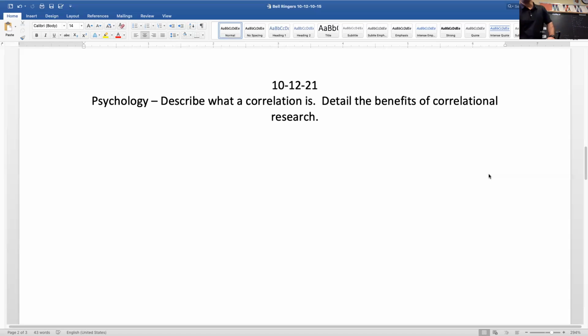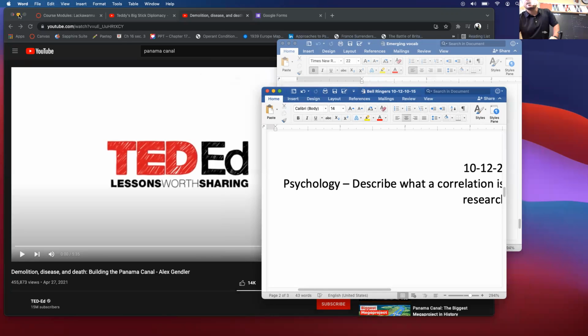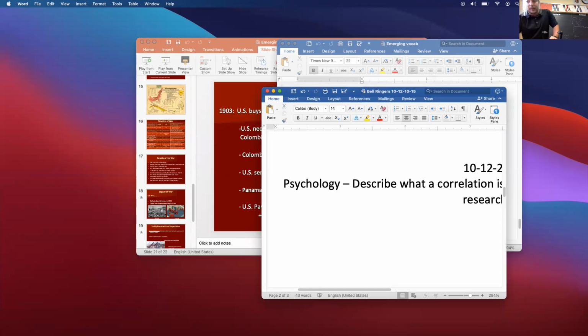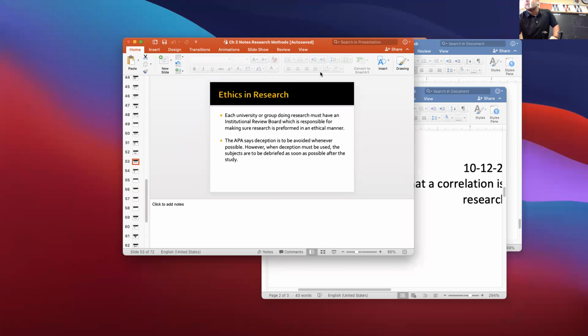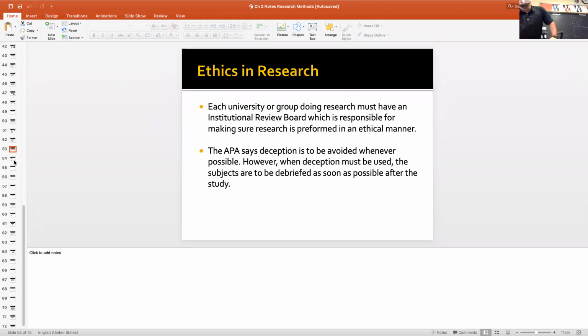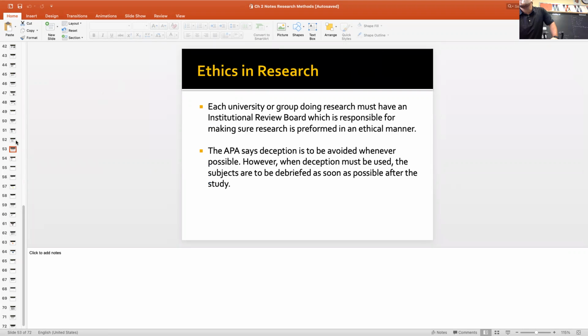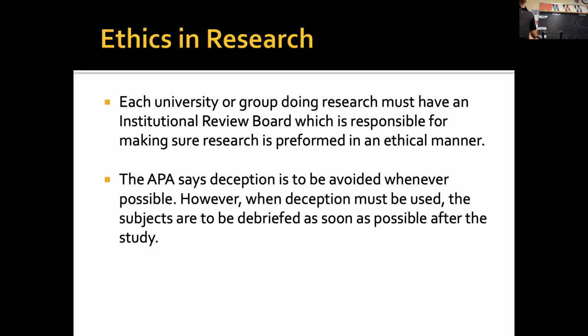So real quick, I just want to talk about ethics in research today and kind of be a review for statistics with you guys as we're collecting data and going through data, for tomorrow. It's pretty easy, pretty simple, so I won't spend too much time on it. It's really just finding the mean, median, mode, you name it, and how we graph that sort of stuff. All right, so ethics in research. I'll get you guys working on your assignment today, and I'll talk about this experiment research project.